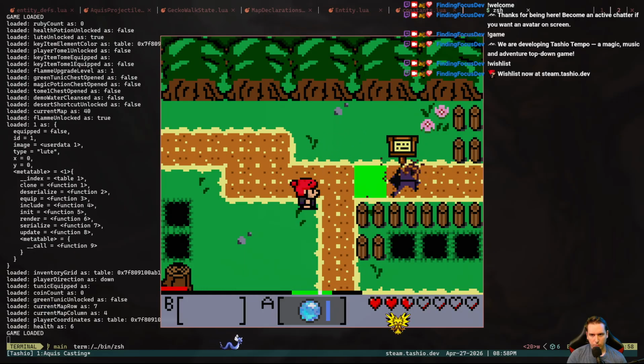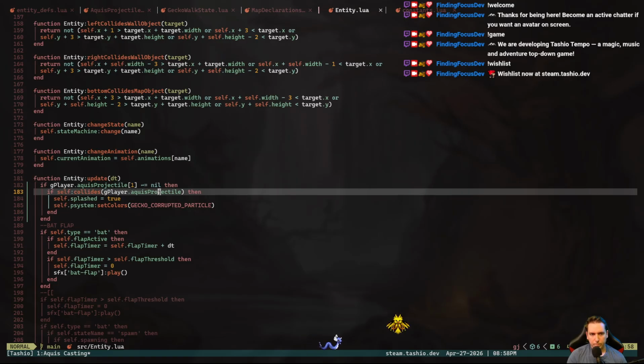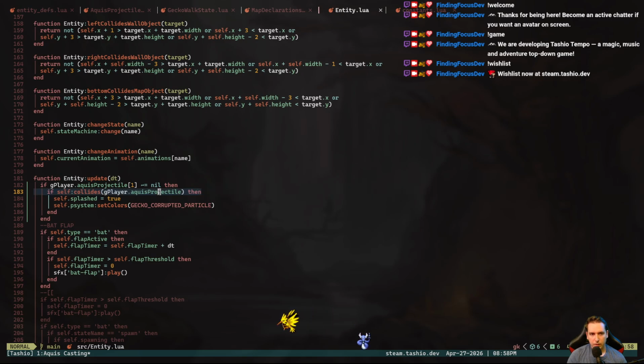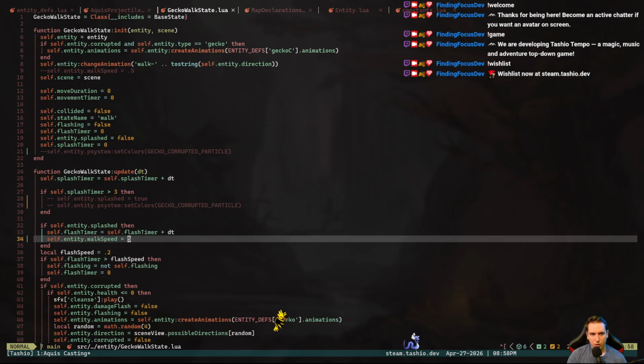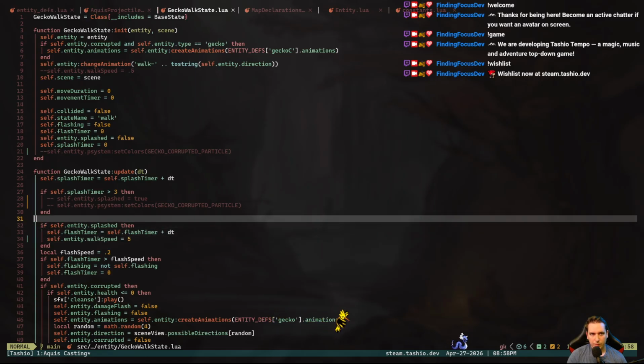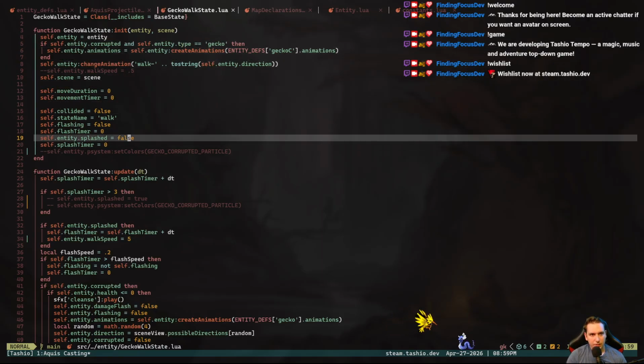Okay, the trigger did not work. We didn't crash. If the entity collides with the player's projectile, then the entity becomes splashed. Now, when we have this walk state where we say self entity is splashed, see, because we initialize these things in the walk state.